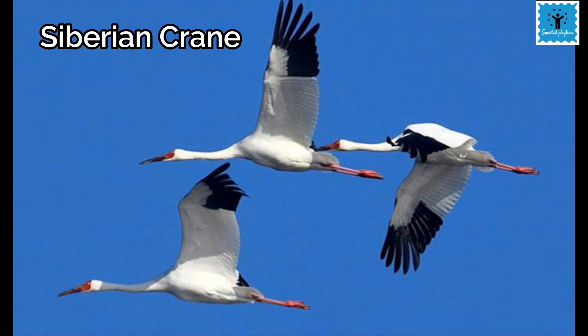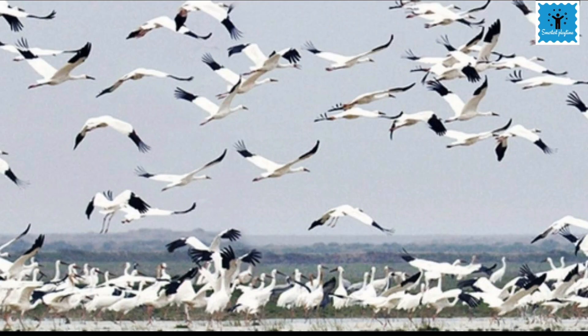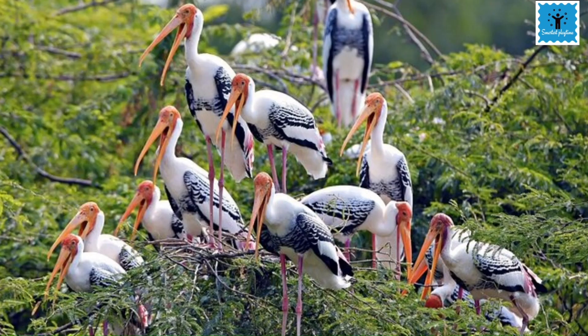For example, the Siberian crane migrates toward warmer regions in autumn, traveling several thousands of kilometers. They are seen in Bharatpur, Rajasthan and Sultanpur in Haryana, and sometimes in the wetlands of northeast and other parts of India. Sometimes these migratory birds travel as much as 15,000 kilometers to escape the extreme climatic conditions of their habitat.